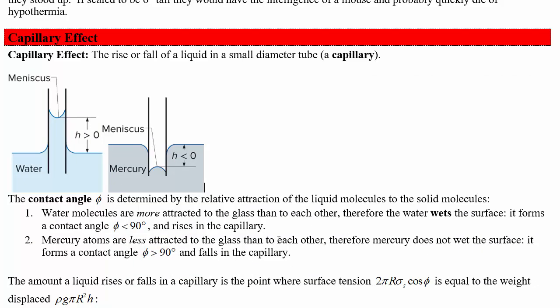So there's really three different materials involved when we're looking at capillary effect and contact angle. It's an interaction between the liquid, the solid, and the gas that's around. So you probably would have pictured that it would look something like this if you just look at the surface tension picture that we had previously, where the molecules of the liquid want to be close to the molecules of the liquid in preference to everything else. And that's the picture in mercury.